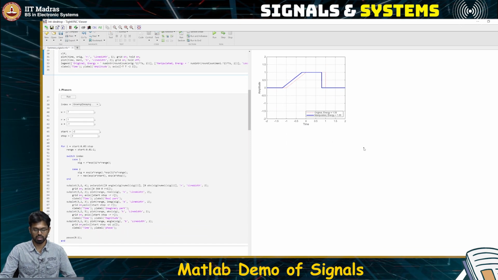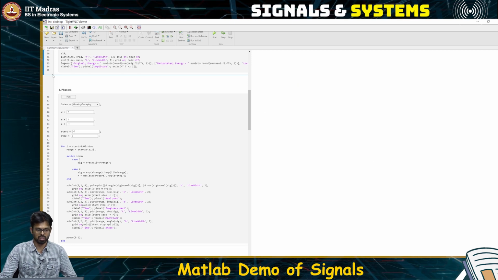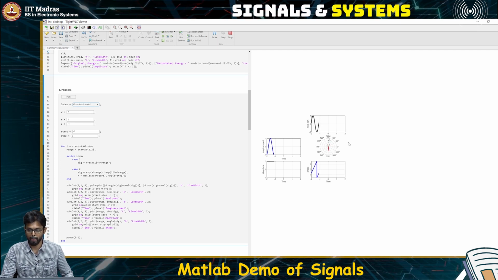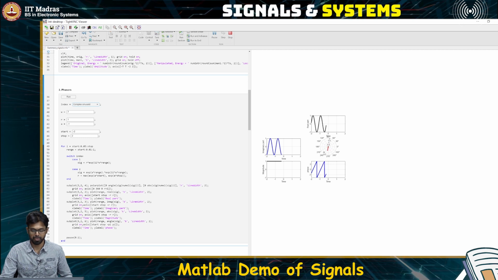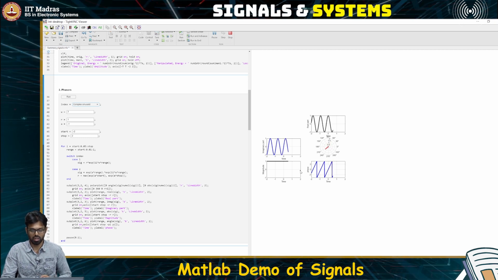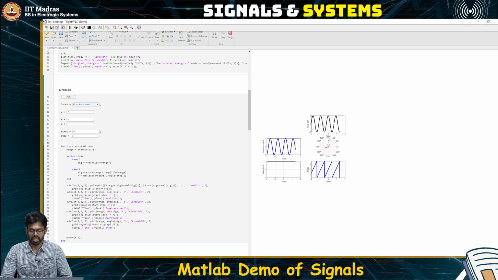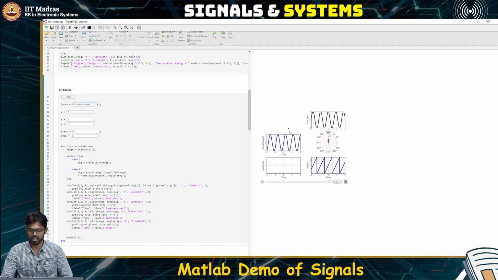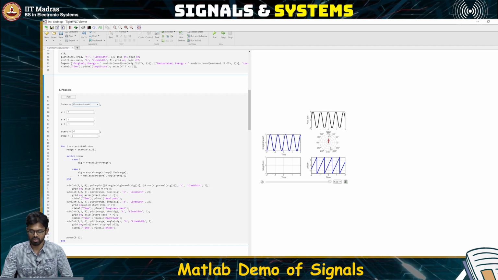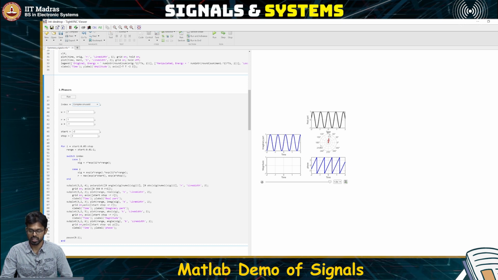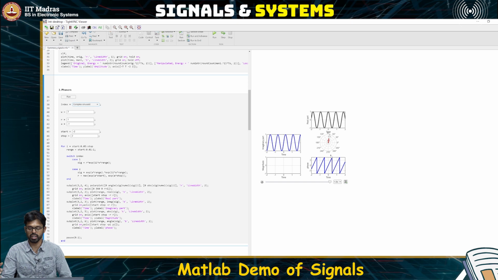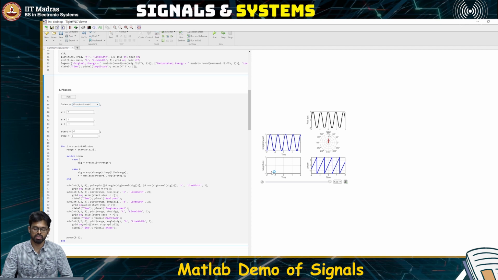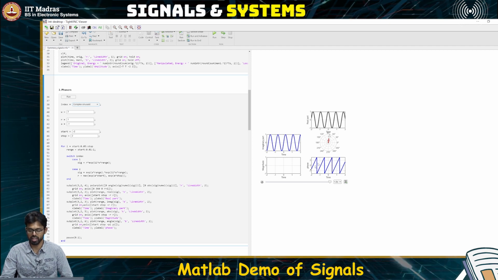The other important signal that we saw was the phasor. So let us see a complex sinusoid as a phasor. So as you can see here, we have multiple plots. So what is the first plot that we have here? This is the real part of the phasor, and whatever here on this side is the imaginary part, and whatever is there, the radial plot or the polar plot is the actual phasor plot. So, it shows the rotating phasor, and the magnitude here is the magnitude plot. The bottom left is the magnitude plot and the bottom right is the phase plot.